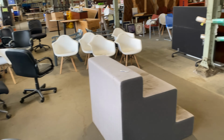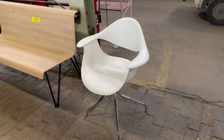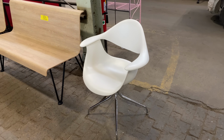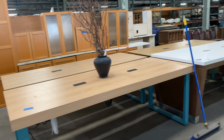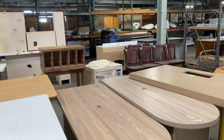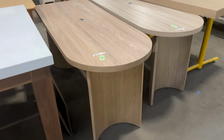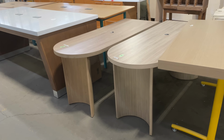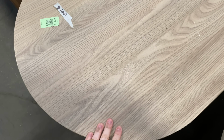Here we have more furniture that looks very corporate, which isn't always bad. I actually think these chairs are pretty cool, albeit a little basic. I also like the idea of one of these desks for Matt's office at the loft, since it would go nicely against the wall, offer some curved lines, and have a nice place to hide cords. Maybe we could paint it to lose the faux wood look.